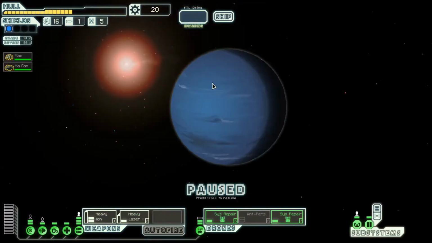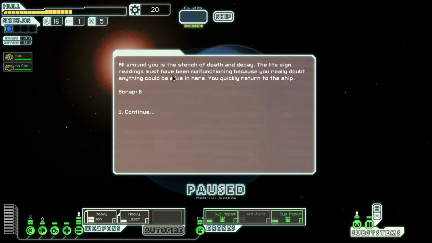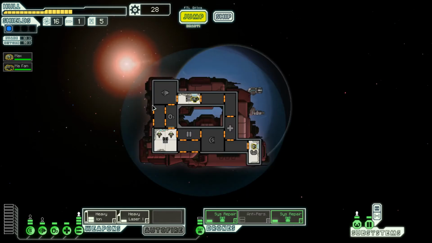Go like that. Near a damaged and dilapidated space station, it appears to be abandoned, but you can detect faint life signatures. Why not? Anything about you quickly return to the ship. Well, we got scrap out of that. That isn't all too terrible, I suppose.